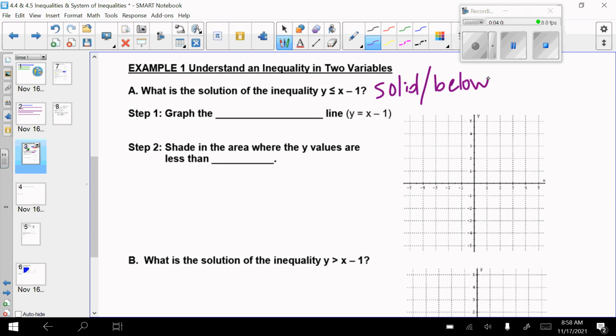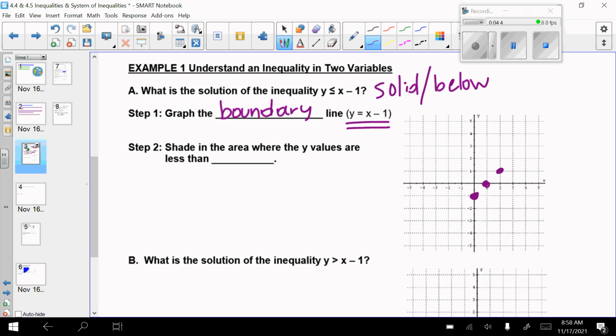So now that we pointed that out, it's really easy to do this. Their first step is they want you to graph the boundary line. And the boundary line is just the y equals mx plus b. So it's basically taking away the inequality and putting an equal sign. And we can graph this line really easily, right? So what's my y-intercept of y equals x minus 1? Perfect. So I'm going to start at negative 1. And what's my slope? Up 1 to the right 1, yes. There's an understood 1 in front of the x.